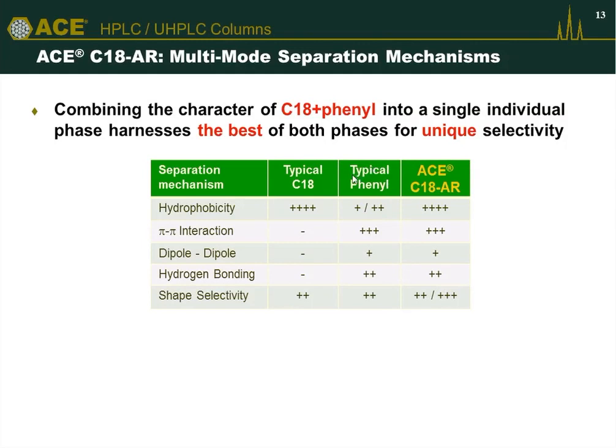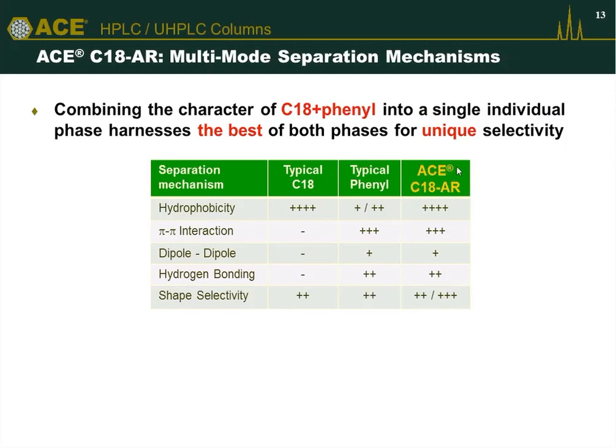Now, your typical phenyl stationary phases actually have low hydrophobicity. And the reason for that is many phenyl ring stationary phases are attached to the silica through a small alkyl chain spacer. So that means you have low hydrophobicity on most phenyl stationary phases. But of course, what the phenyl stationary phase brings to the party, so to speak, is pi-pi interactions. And you can see there's 3 crosses there for pi-pi interactions. There's a weak dipole interaction, a little bit of hydrogen bonding, and also some shape selectivity as well. Those planar rings and the way they're attached down onto silica afford some shape selectivity.